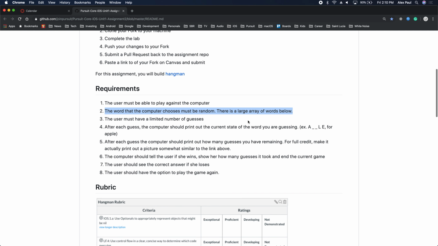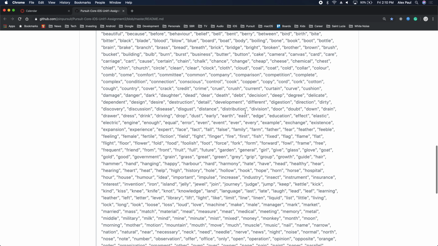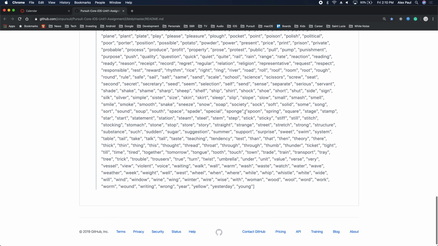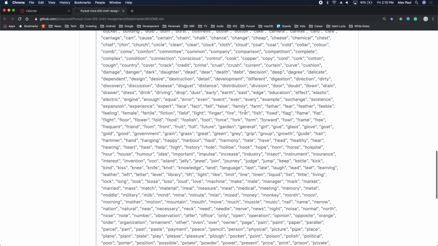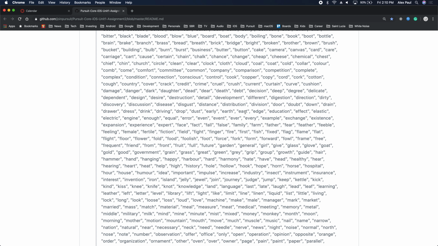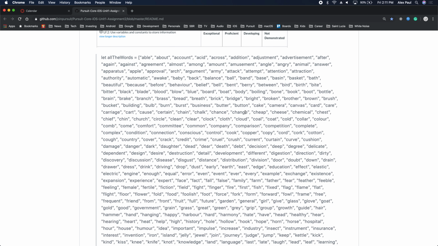There is a large array of words, right? The large array of words that we're talking about. If you scroll down, this is the large array of words. It's really large, right? Can you add? Yes, you could do it. You could add if you want. It just gets harder, right? Difficulty level, right? You could add, but I suggest making it smaller as you're testing and make it bigger as you actually got it working.